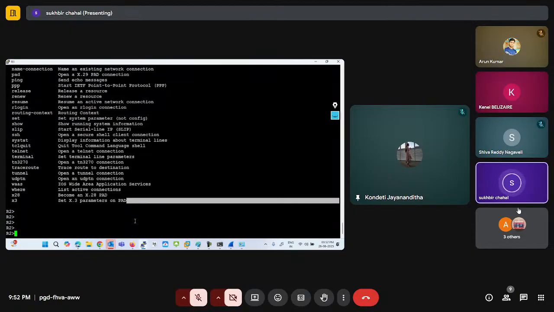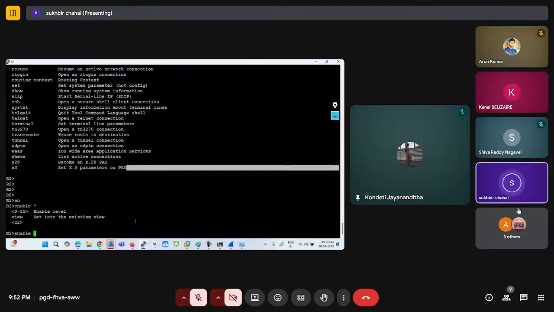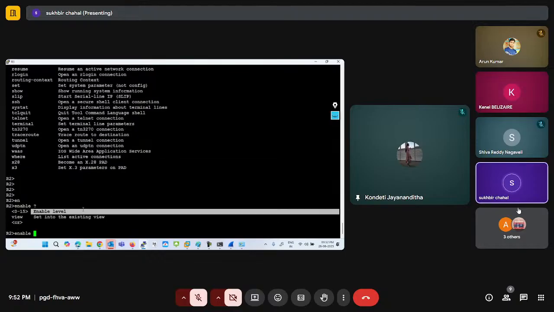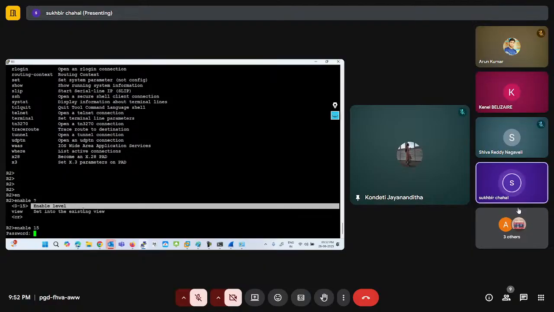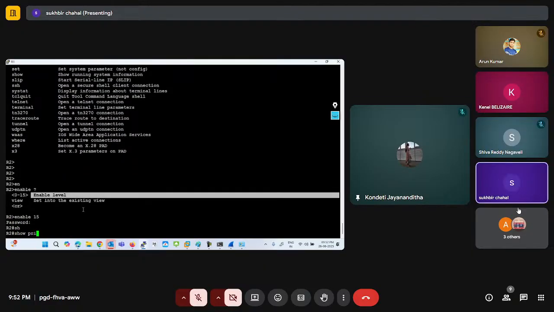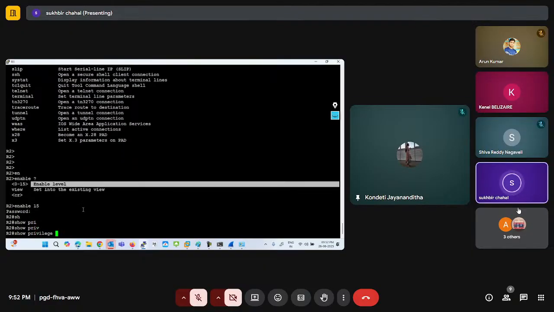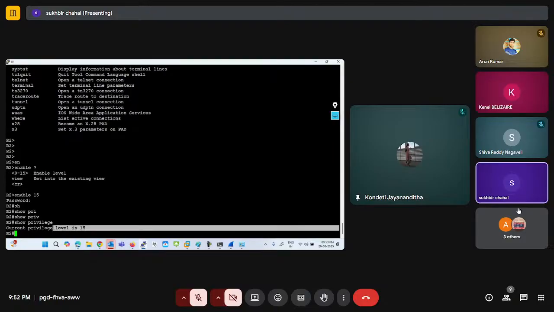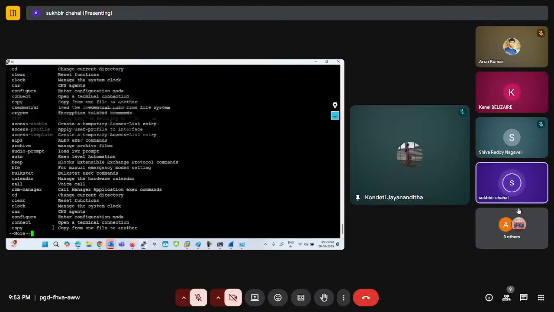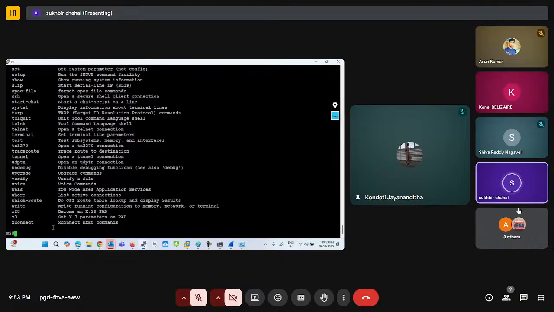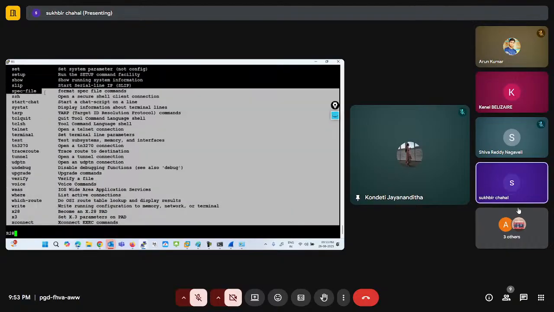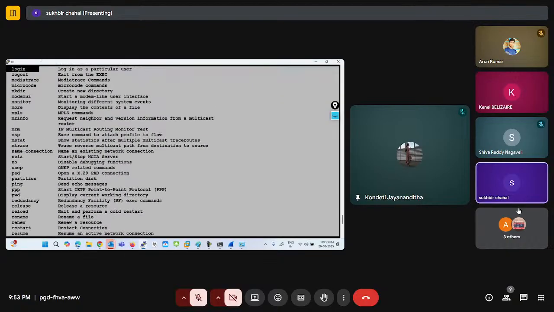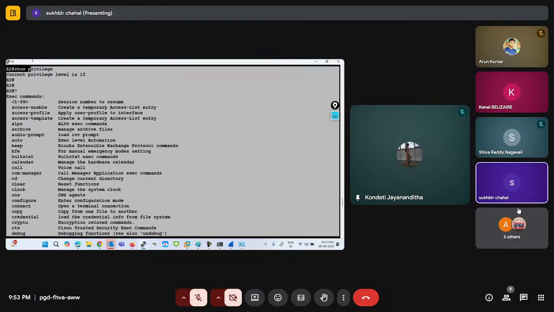But whenever I use enable, that means I'm asking for level entry. So I'm in privilege 15 and the password is Cisco. Show privilege, and here I have privilege level 15. So 15 has more commands. You can see these are more commands compared to level 1. You can see you have more options.